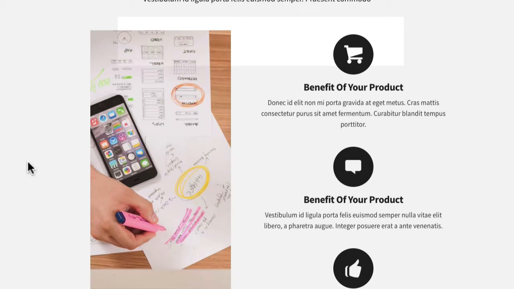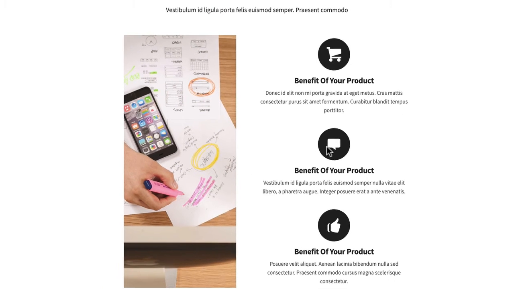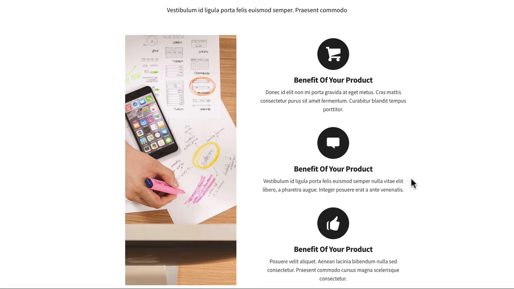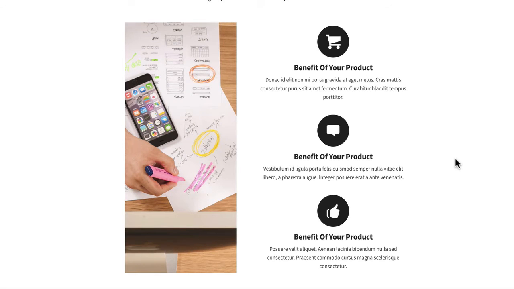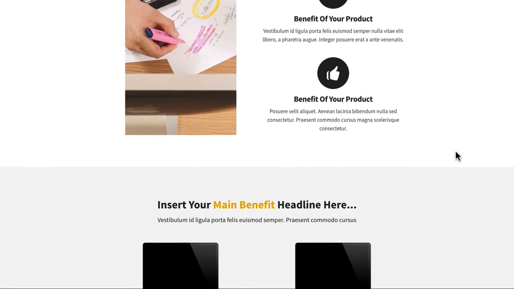And what we've done, we've included a large image on the left-hand side, and then we've got these benefit sections on the right. So rather than it being horizontal, we've flipped it around, made it a vertical sort of benefit section. The eye can still go down, see the image on the left, and it can still scan down over the benefits here. So it's just nice layout, very even on the eye, seeing something on the left and the right. And it's just mixing up the design a little bit.